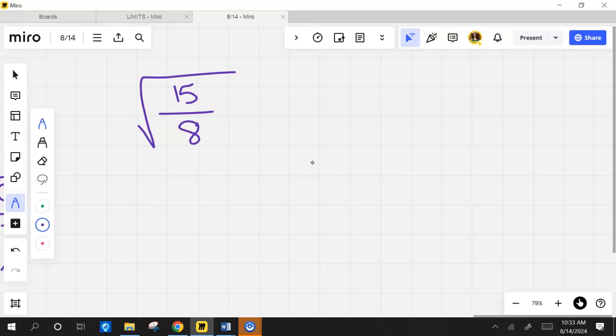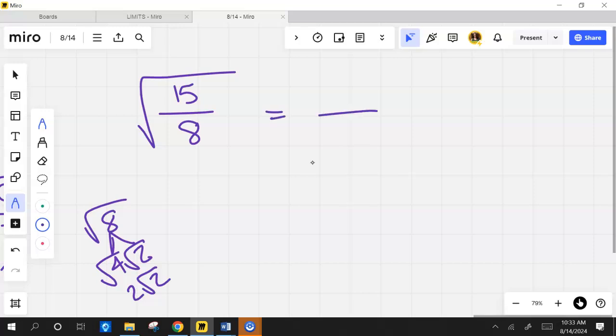Yeah. So Bryson says the bottom, the square root of 8, is 2 root 2 because you split it into 4 and 2. And he's exactly right. The bottom would be 2 root 2. How about the top? That he doesn't know. Well, it would be 5 and 3. 5 is not part of square, nor is 3. That's the square root of 15. There's nothing else you can do with it.